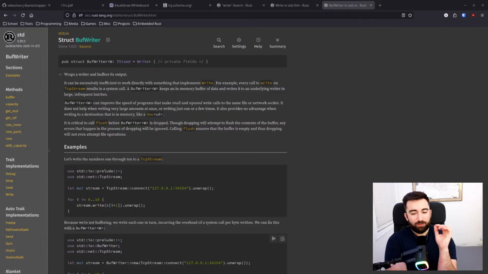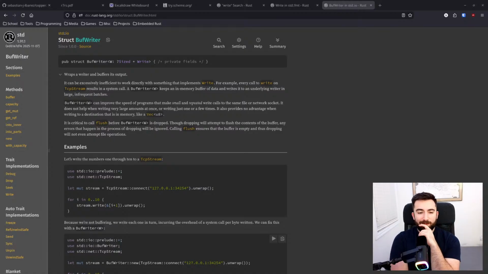BufWriter might be useful to use. What I'll have to look for before next stream is the specific structs that you typically use for a stream of text, and then a stream that you typically use for a stream of binary data.